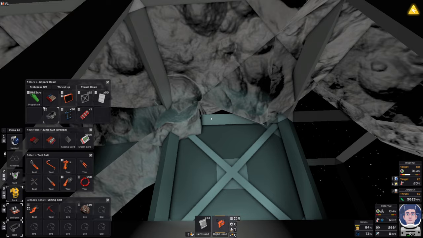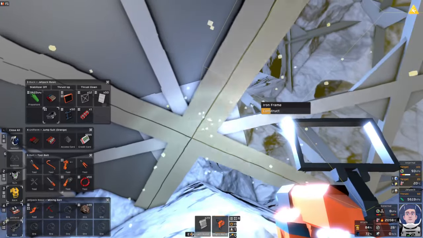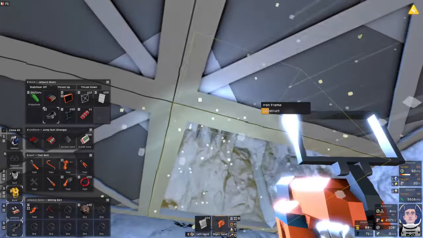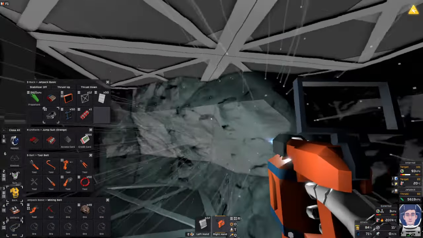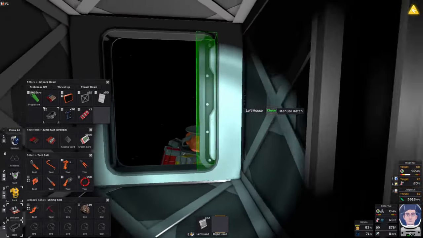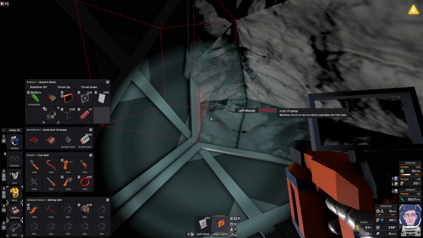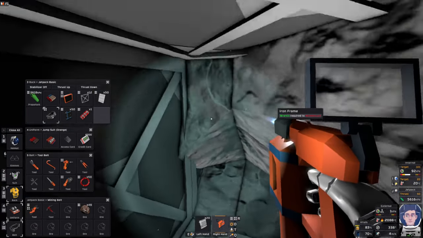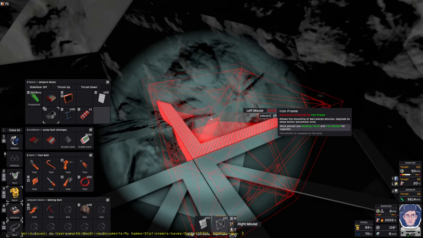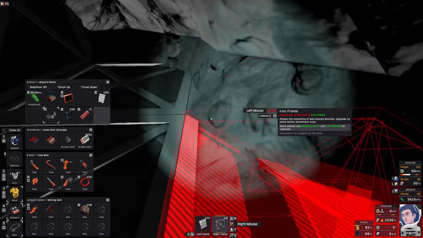Close that in then. Still thinks I'm floating. Yeah, there we go. Yep. Now we're sealed back in again. Okay, good. Right. And get some floor laid simply because I need something to put machinery onto.